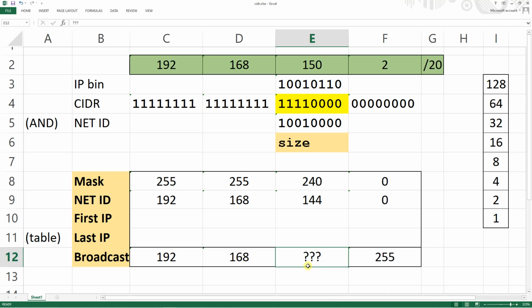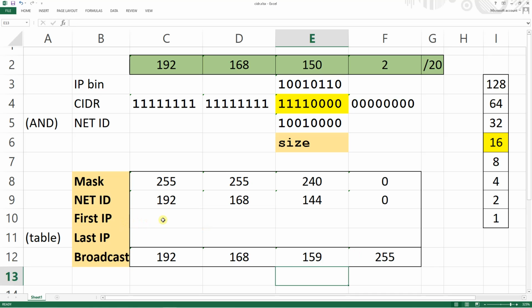So this number would be the number of bits that I have turned on here. So it's going to be 1, 2, 3, 4. And then I'm going to count 4 from top to bottom on my helper table. So 1, 2, 3, 4. I got 16. So the number here is going to be the network ID, which is 144, plus the number that I found on the helper table, which is 16, and then don't forget to subtract 1, because otherwise you're going to end up on the next subnet. And this number here turns out to be 159.